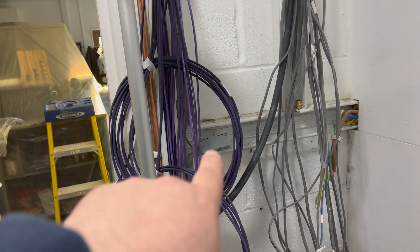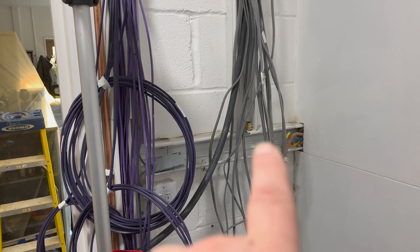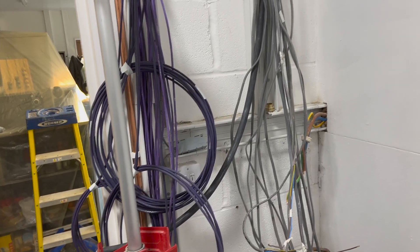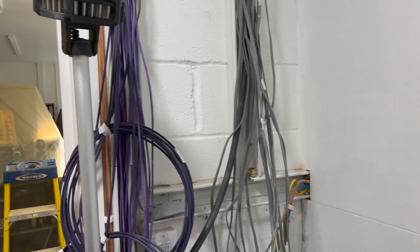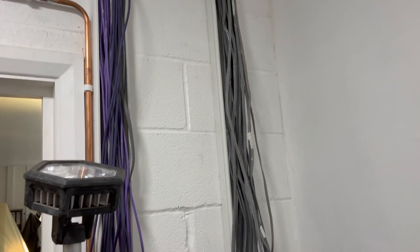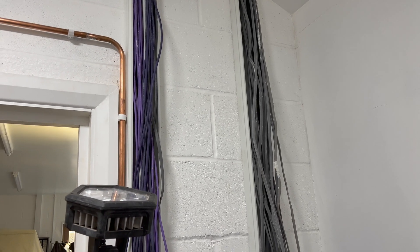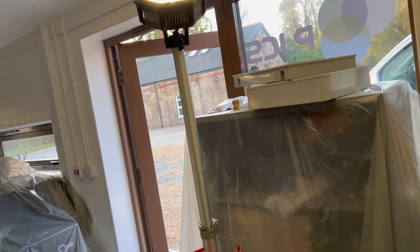I've just got to sort that out — bring that down with a 240. I probably can't make the armored land off into that but we're going to banjo the other end, so there's not really a lot I can do, my hands are tied. We've got this adaptable box where we've got din rails to go in there as well. The wholesalers didn't have the whisker ones — the actual whisker ones are about 75 quid. Paul worked it out: the adaptable box and the din rail connectors is 45 quid for the whole shebang, so that's nearly a 100 quid difference. Obviously I'd advise you to do the maths on the savings.